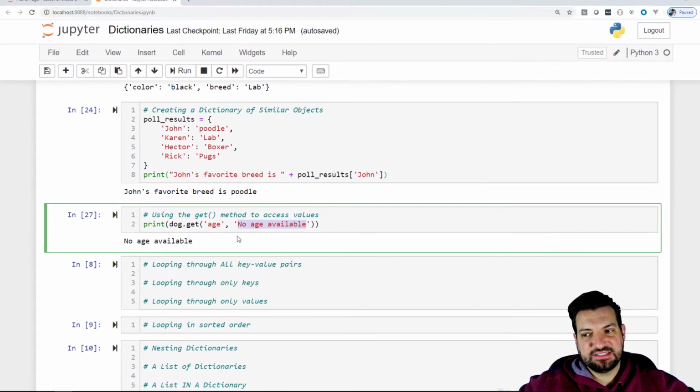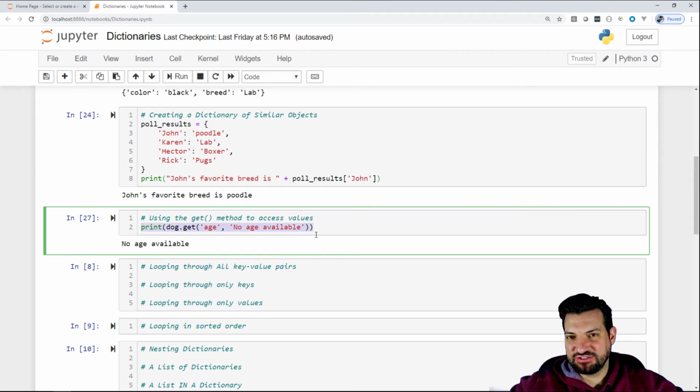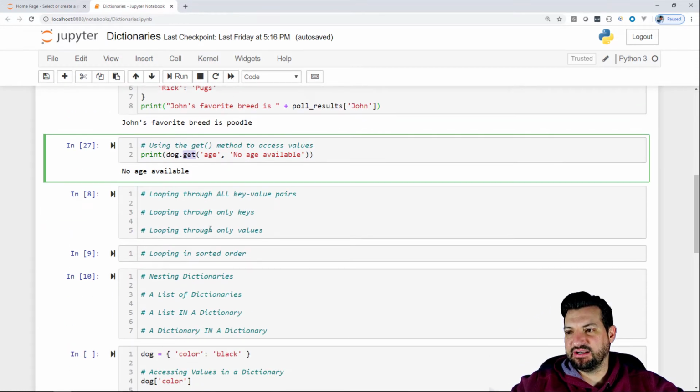Now, maybe this example doesn't make a lot of sense right now, because obviously, why would you type this whole thing out? But if you're looping through thousands of keys, and there might be one or two dictionaries that don't have those specific keys, instead of getting these constant errors over and over, you can have these default values shoot out and say, hey, this property is not available instead. And then that doesn't stop your for loops from executing correctly. So the get is an excellent way to avoid those errors from happening.